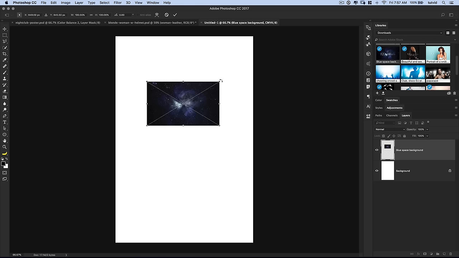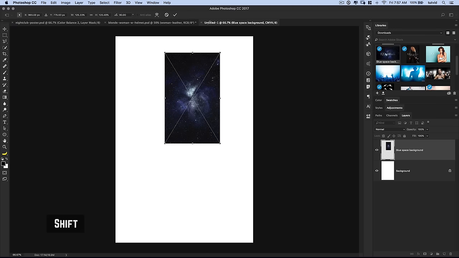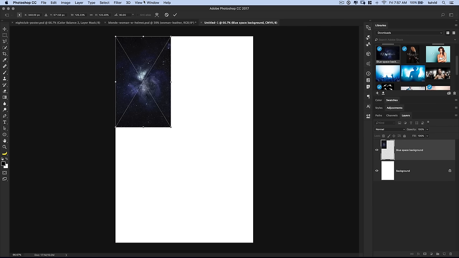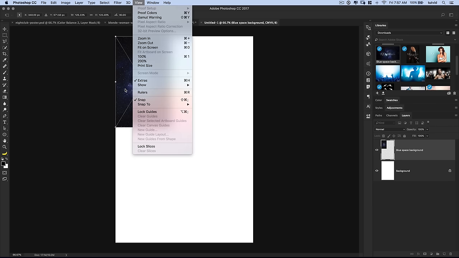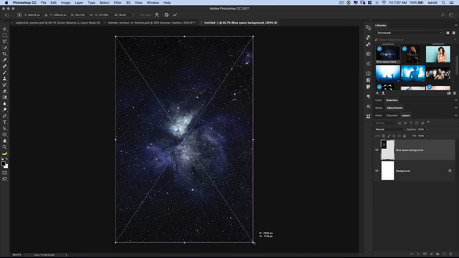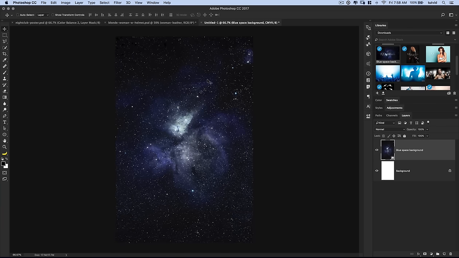Voila. And I'm going to rotate it. I'm going to hold down my Shift key, and there we go, rotate it. And then I'm going to drag it up to a top corner here. I'm going to let it snap into place because under the View menu, I have my snapping turned on. Actually, I don't even need to hold down my Shift key. I'm just going to drag it until it clicks to my document. And then I'll hold down Shift and Alt and drag it a little bit further just to make it a tiny bit bigger than my document.